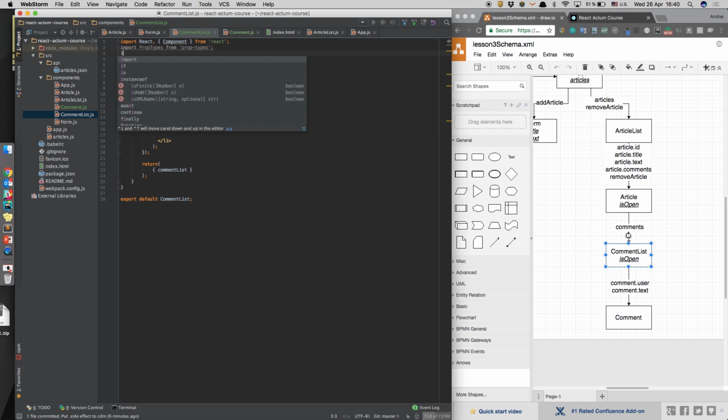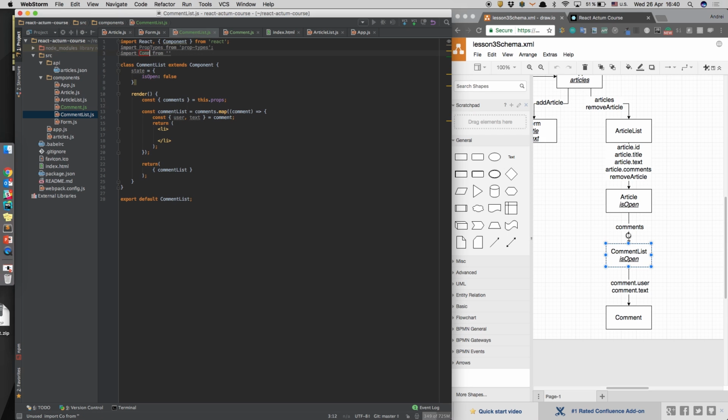We need to import Comment from comment and pass Comment, with user as user and text as text. That's all. So here we put ul, the comment list.